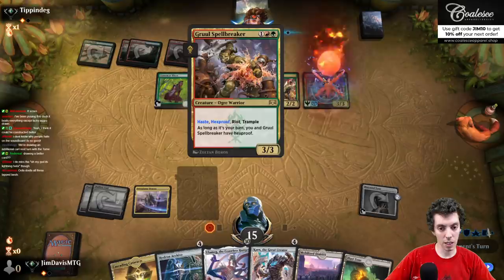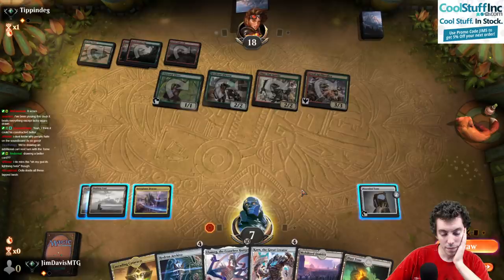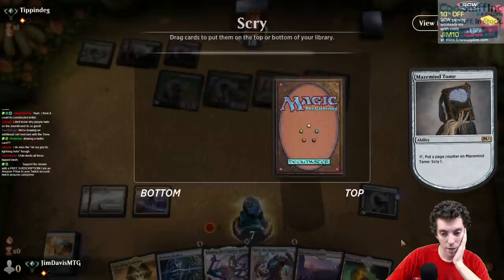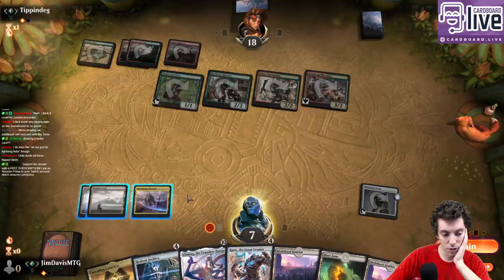Our hand is too bad here, folks. I mean, we could upkeep scry. I don't even know what we're scrying into. Open on Mindstone. Yeah, we're just dead. We got nothing. Yeah, we're super dead.